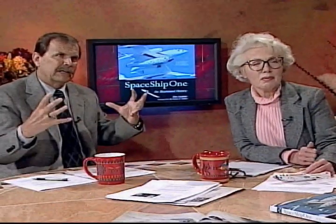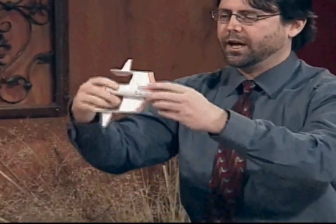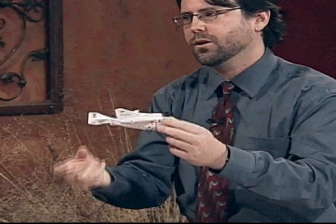There will be re-entry, and that's actually what makes this craft so novel — re-entry is the most dangerous part of the whole thing. What this vehicle does is the back wings fold up in a maneuver called feathering. It comes in belly-first and is so stable that even if it came in from space upside down it would reorient itself automatically, without the pilot doing anything. It slows down so quickly it doesn't get a chance to heat up dangerously — a very ingenious design.